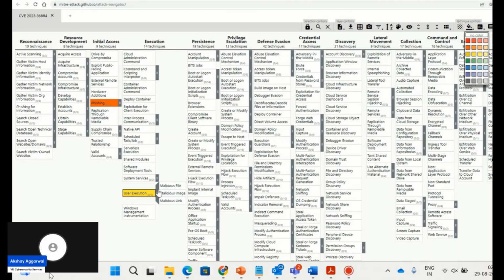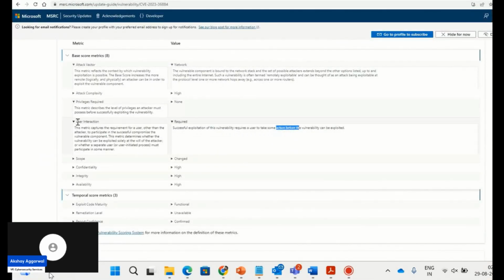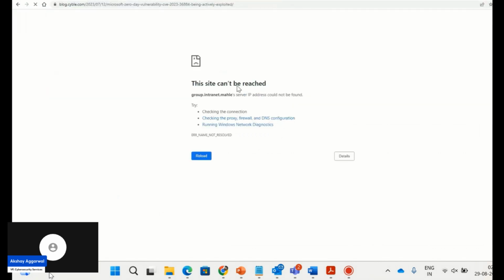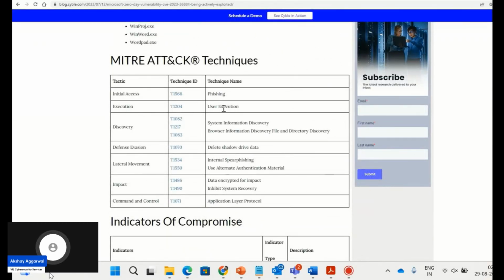If you see here, I have another blog. If you go to that blog, you see another blog, published by Cyber Angel. I could see in the end that the persistence was not maintained, and then the execution and the discovery, what all will be used. So using this information also, you can go ahead and see our discovery. You go back to the framework and then you populate here.